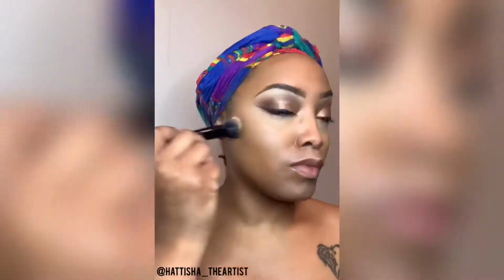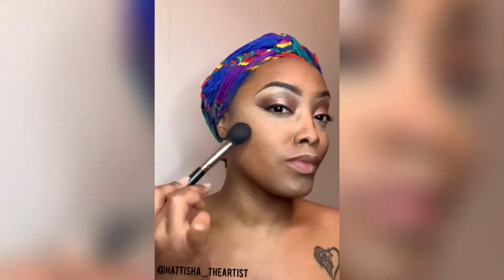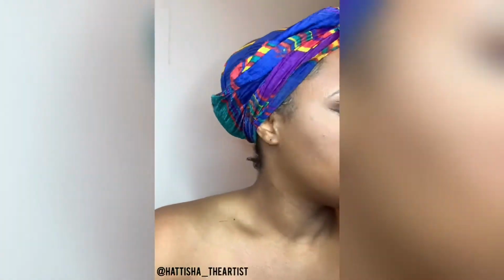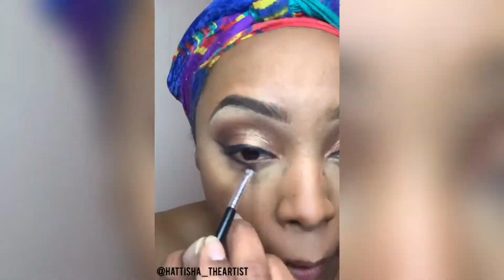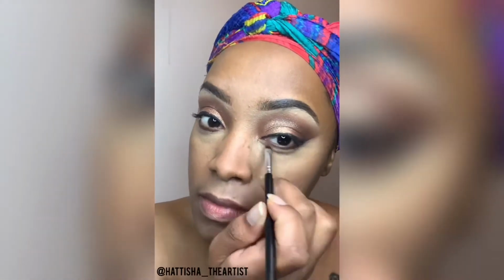Spray, blend, spray, blend, spray, blend. And girl, we're going in with a little bit of blush. I'm going to put the blush name down here for you guys. It's a MAC blush. I think it's discontinued though, so sorry. Doing our blush with a little cute blush brush. And I love to blend my blush out with a translucent powder because it meshes and marries everything together.